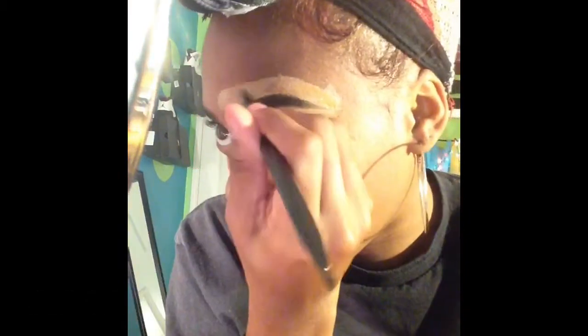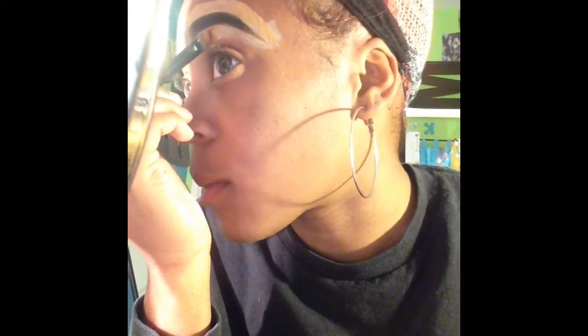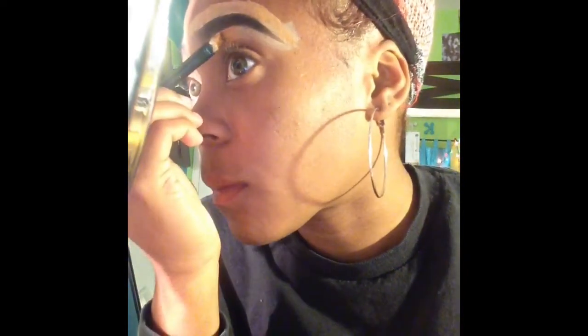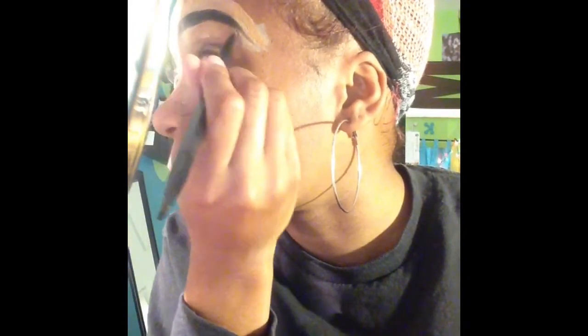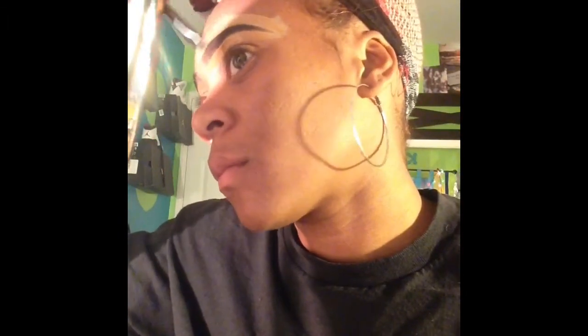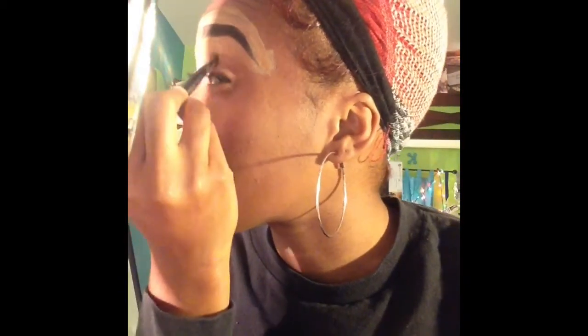All done! And then there's that darker concealer I was talking about — it's not that much darker, but I think it works better for me, that's just how I like it. Then this is the part some of you females don't do: I am blending the concealer with the rest of my face — well, not really, but you know how that goes.